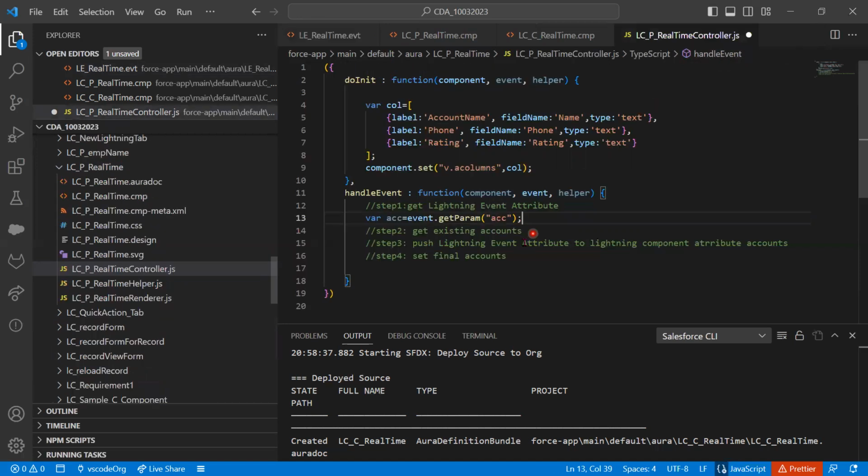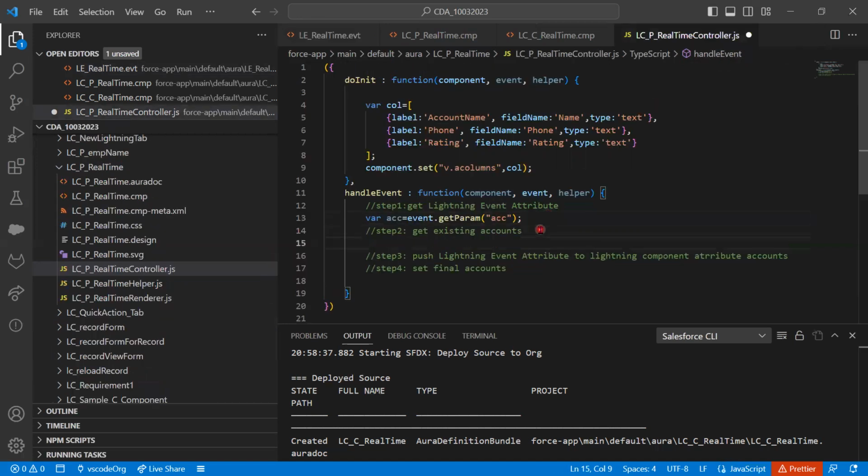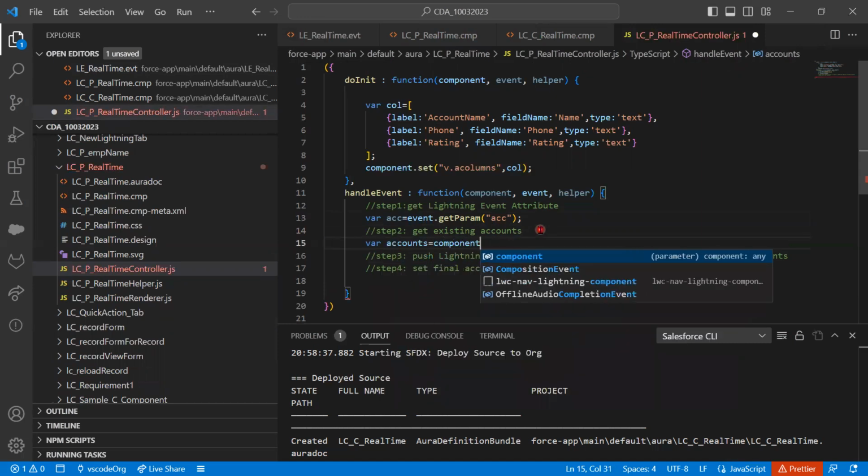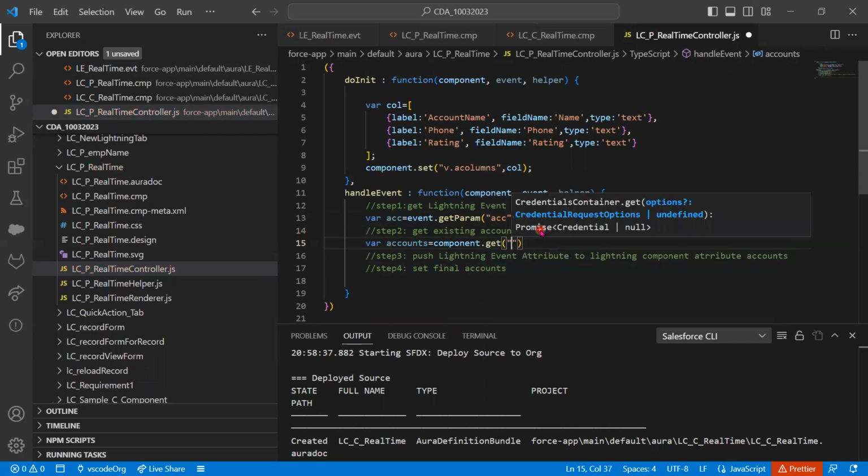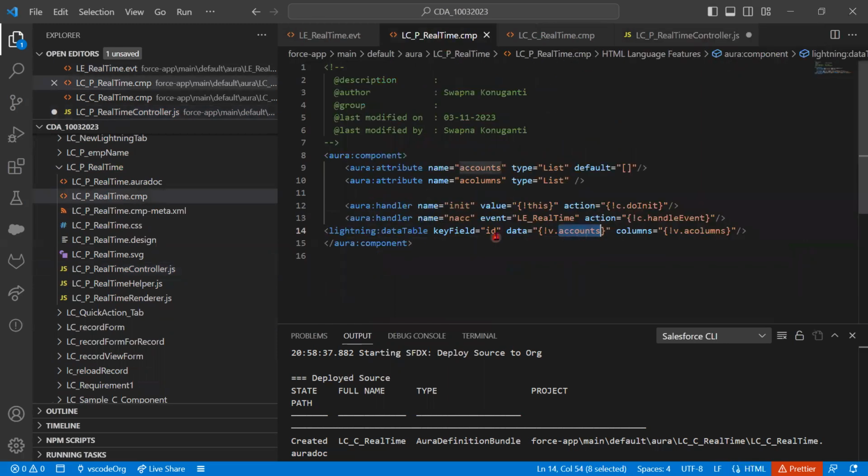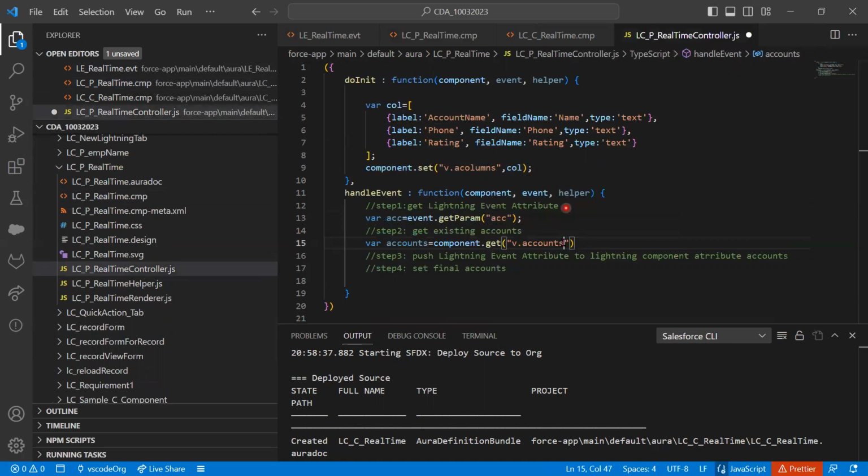So I'm getting the ACC details, and then I need to get the existing one, accounts equals component.get("v.accounts"). So first get the data, and then we need to use these accounts. The existing ones should be there, as well as push the latest one. The latest one is in the lightning event attribute, push that.